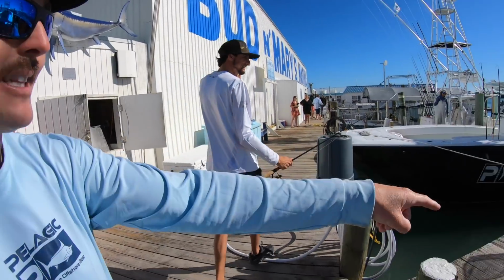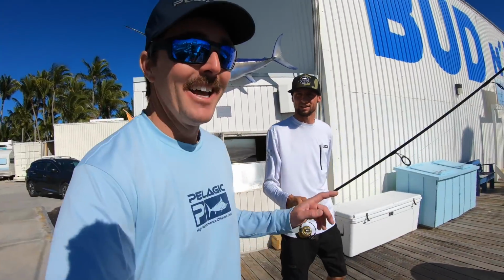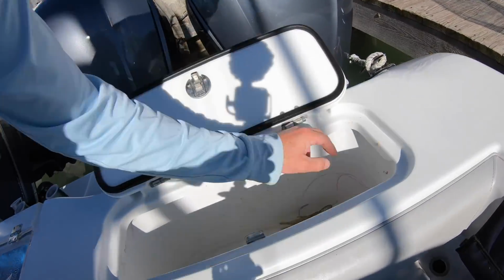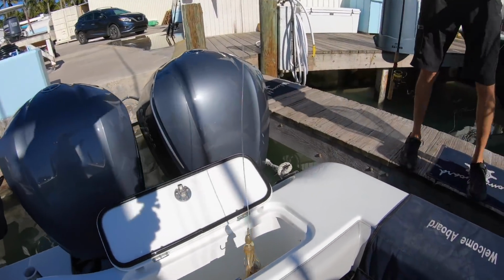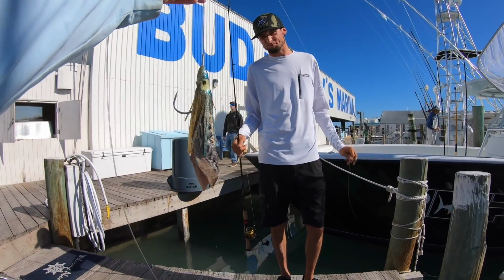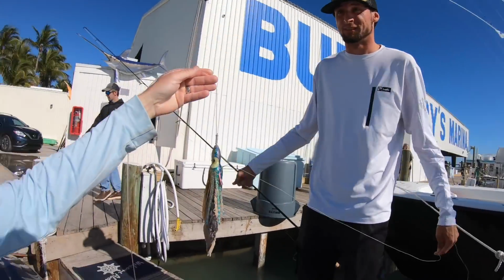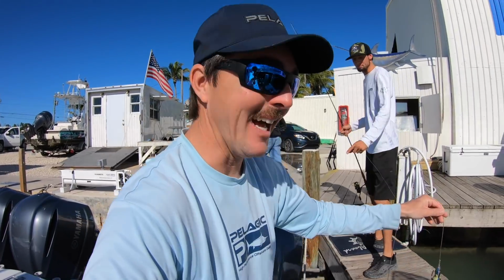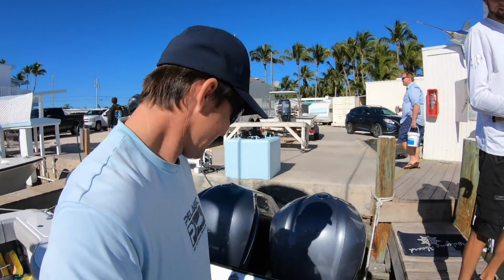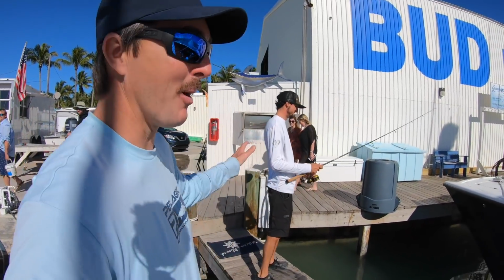Here, Brandon, go check out the bait cooler. Actually, I'm doing a little job for you. Bean, this is yours. Do you know anything about that bait? No. Can you smell it? Doesn't ring a bell. I know something about that bait. It smells. Put it away. Brandon has to unrig that. Put it back in there. He rigged it a week ago, or 4 or 5 days ago, and he forgot about it. I think I rigged that back in 2019, actually. No, that wasn't a month ago, but it does stink, and we found the culprit right there.